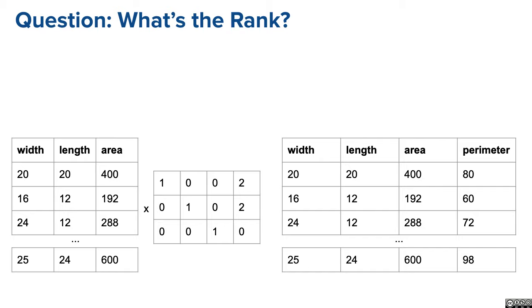Again, a linear combination of columns is all you can do with matrix multiplication. You can't multiply columns by each other. You can't take the square of columns. You can't take the log of columns. You can't take the square root of different columns using just a matrix multiplication.